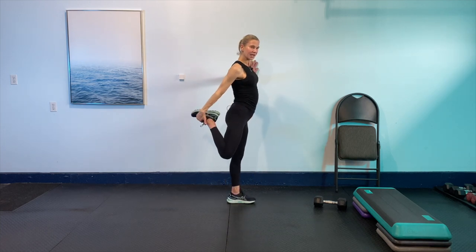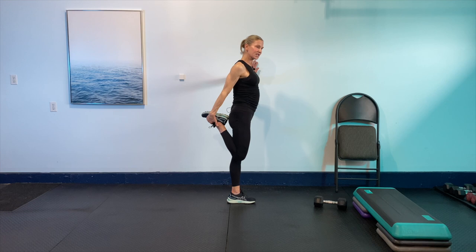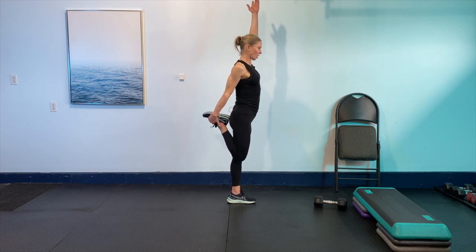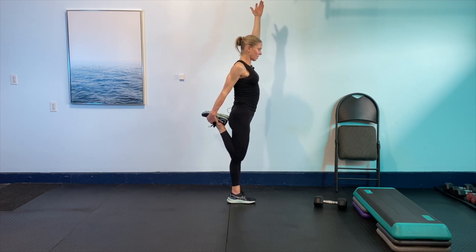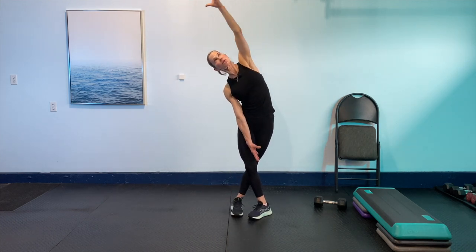Take that other leg. Rotate the pelvis. Squeeze the glutes. Knees together. Hips are even. If you want to opt out to bring that arm up, work on that balance. Awesome. Strong and long, squeezing all those muscles in that supporting leg. And then release, and we will cross that leg. And we will switch.